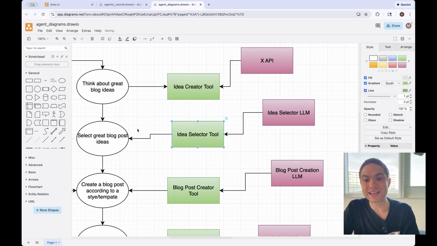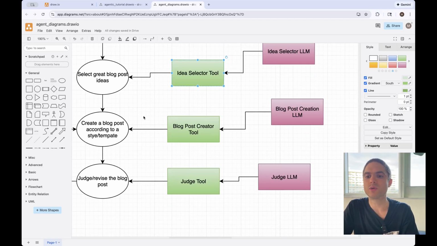Then I'll have an idea selector tool. So from the ideas that we brought in here and we transferred over, we will have an idea selector LLM call, which will select the idea. And then we'll have an LLM that's specialized in content creation. So I might want to use one of the frontier models for this. And that would be part of my blog post creator tool.